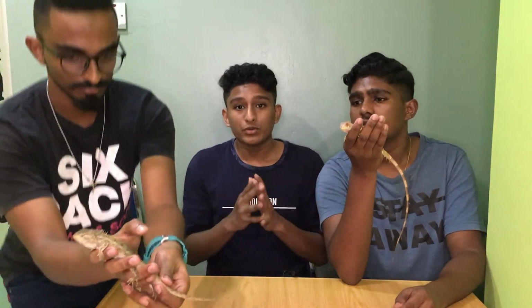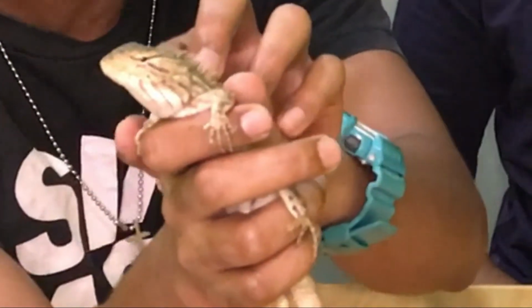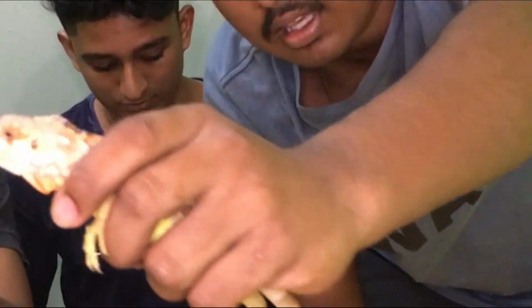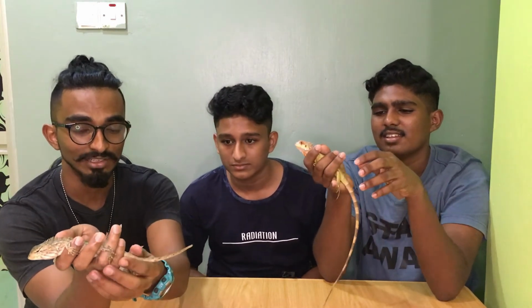So, to compare more of this, Chris, can you explain? So guys, if you want to differentiate iguanas and this normal oriental garden lizard, you can see that iguanas have these cheeks which look really attractive and beautiful, whereas these guys just have normal cheeks, and they don't have a circle white colored cheek. Let me bring a close up for you. Yeah, you can see that. Another thing is that green iguanas don't usually come in this color, so you can obviously tell the difference by their appearance. If you see something like this, you obviously know that this is not an iguana.